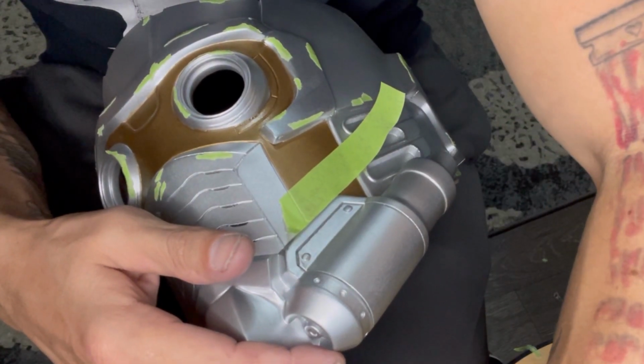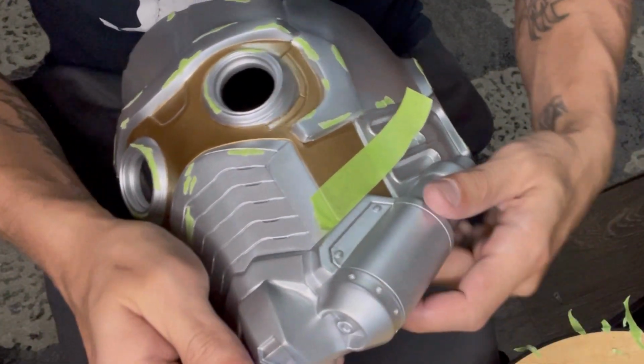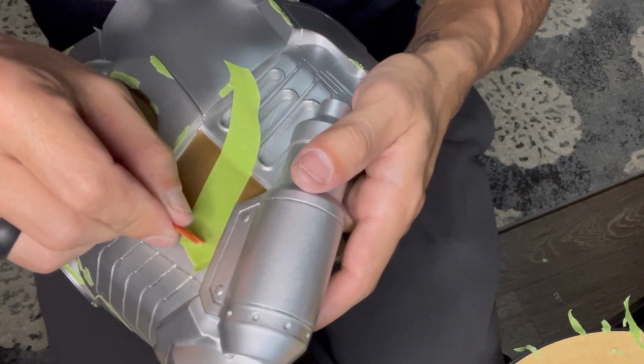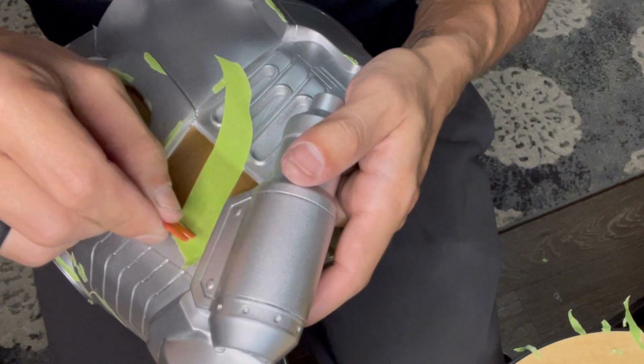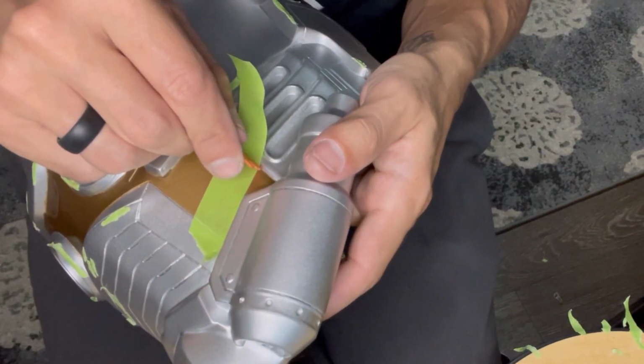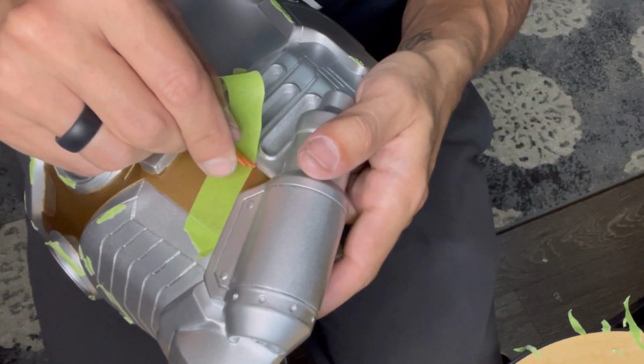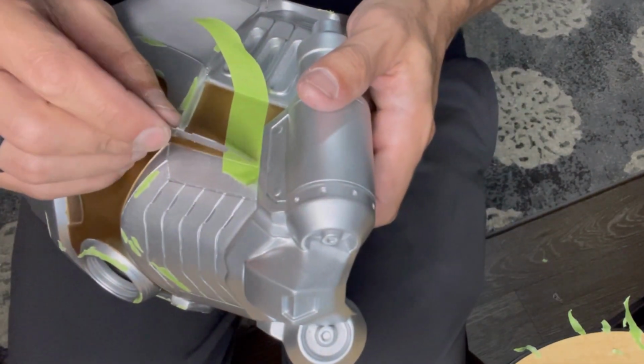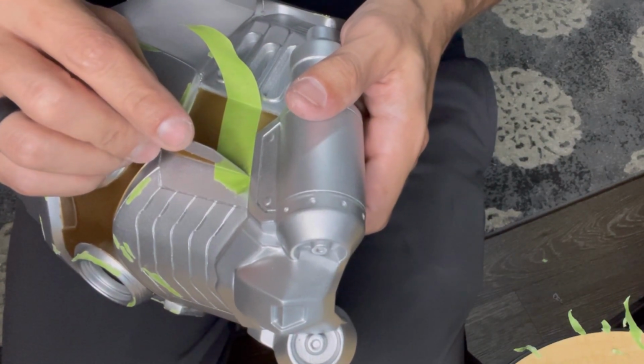A quick masking tip here, if you're trying to get clean, precise, defined lines in between paneling where you need to mask off and you need to paint. First, lay down your paint and then take a plastic razor blade and just kind of go over the channel. Kind of work the tape in that groove where you want to separate the area to be masked off and the panel to be painted.